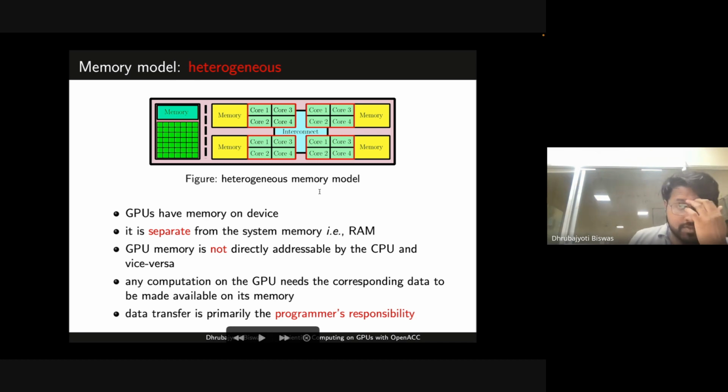Okay, so yeah. Again, I have shown an example with one GPU here. There can be multiple GPUs. That way you have to be able to control data transfer to multiple GPUs as well. We will probably see some examples while we are doing some coding in the next week.